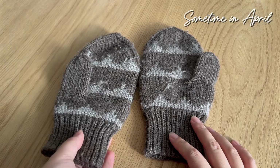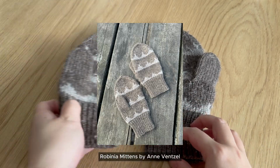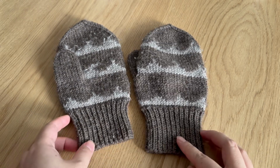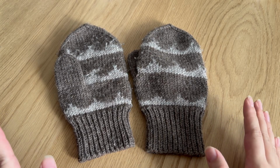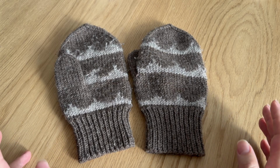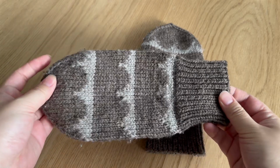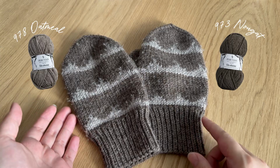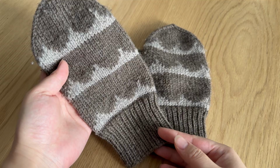I wanted to show you how my Robinia mittens look. It's been quite a few weeks since I finished these. We're in April right now when I'm recording this, and I finished these in February, so I've used them for quite a few weeks now and they look quite well worn. I used the Filcolana Peruvian for these in 2 different colors to create this low contrasting pattern.